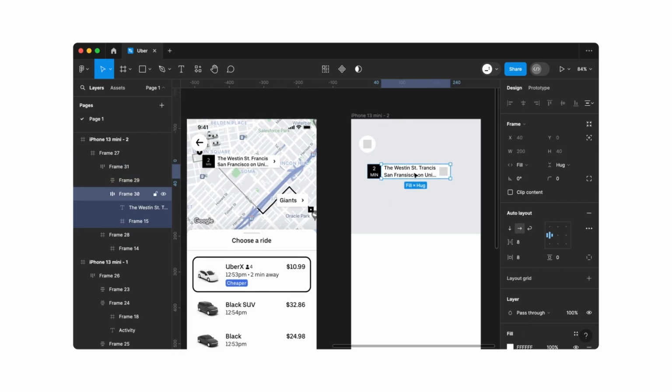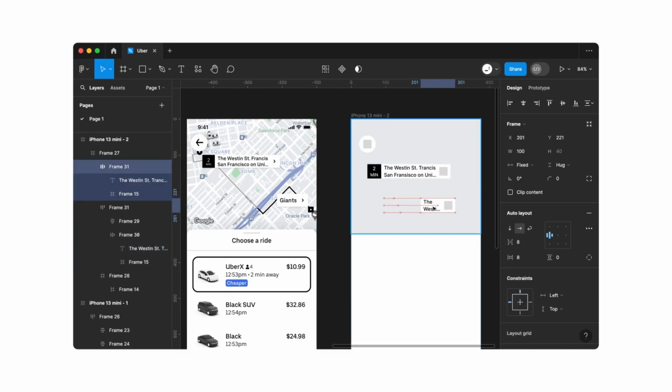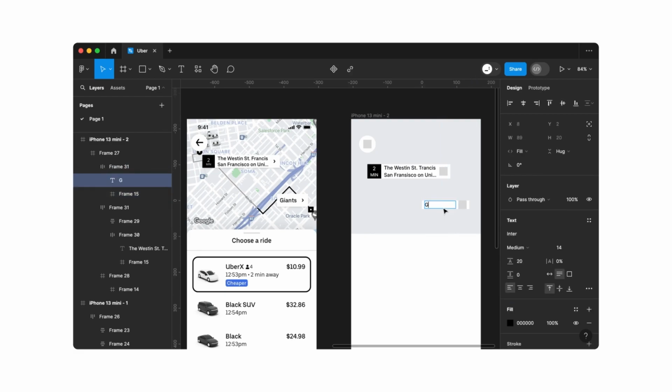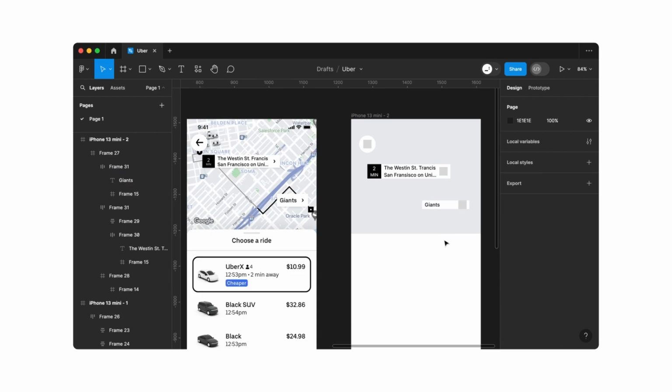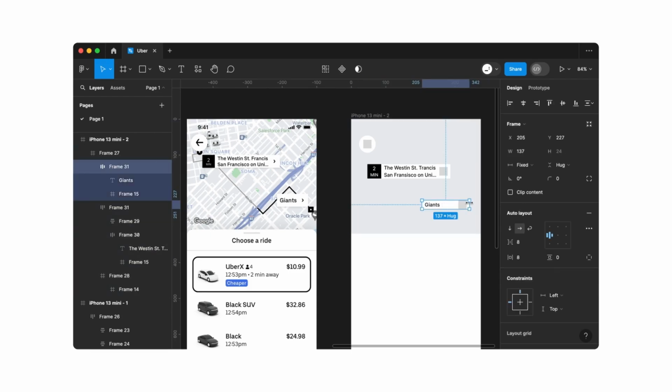Then we select our right auto layout element. We copy it, insert it again, and move it down. We adjust the size a little, click in our text and adjust it. Then we select our auto layout again, change the size a little, adjust the distance up and down to 8.